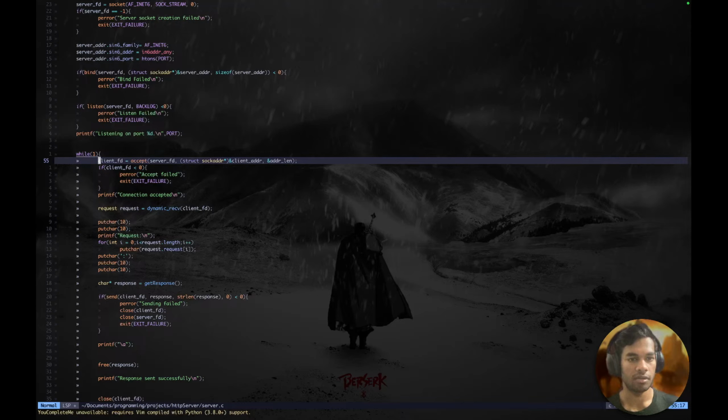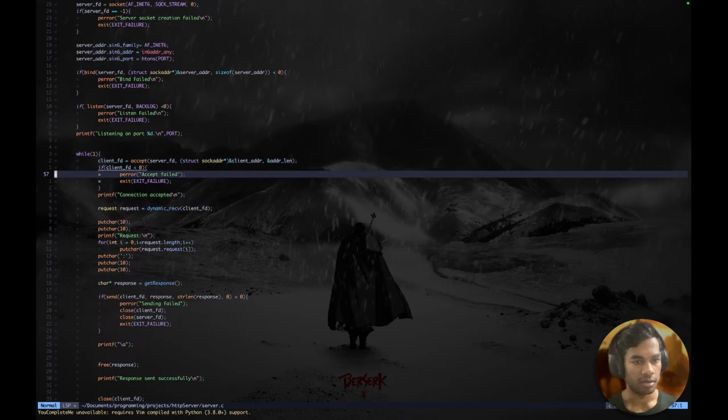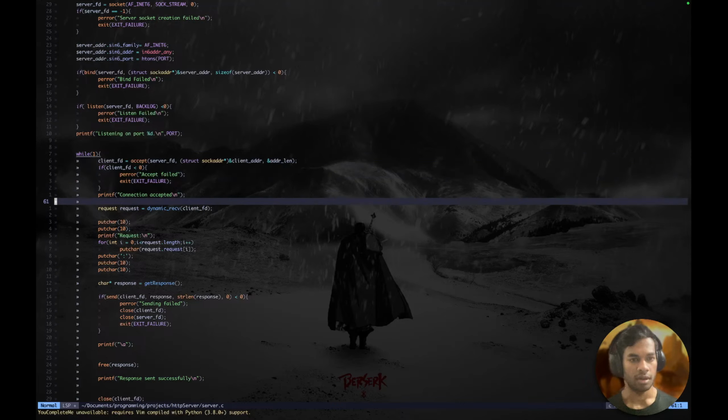I will see that if there is any incoming TCP connection on the server FD, then return the socket file descriptor that is initialized, and also store the address details in client address, and this is the length for that, and a pointer to the length, which is crazy. And then I print connection requested, then connection accepted, then I do dynamic recv, and I print out the response.